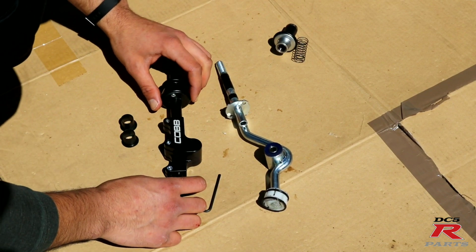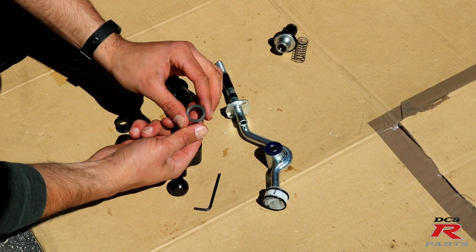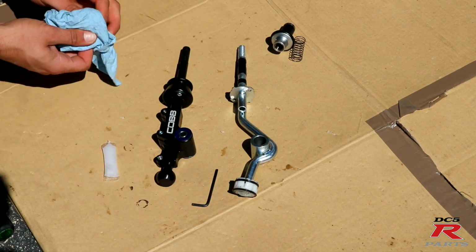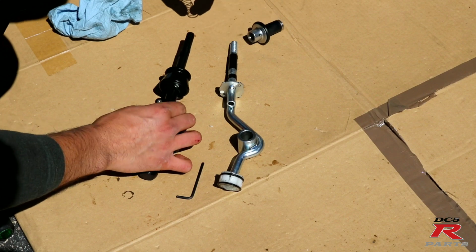Alright, so next we're going to transfer over this bushing right here. First, you're going to need these sleeves. You're going to set them in there. Make sure everything's nice and tight in there. Next, we're going to move over the spring.